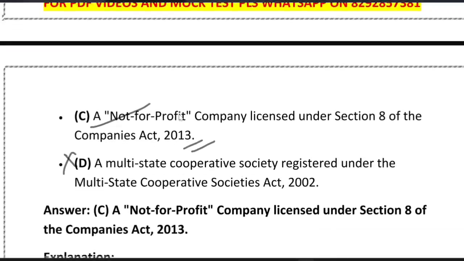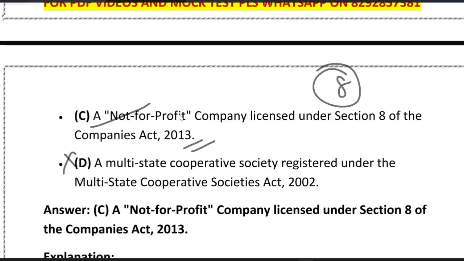Please remember that CERSAI. To remember in the exam hall, just think of the number 8. The number 8 looks exactly like a pair of handcuffs, which we call in Hindi a Janjeer. So basically, CERSAI's job is to put handcuffs on fraudsters who try to take multiple loans. So handcuffs mean Section 8. And since police work is not for profit, it is a not-for-profit company. So Section 8, not-for-profit company.